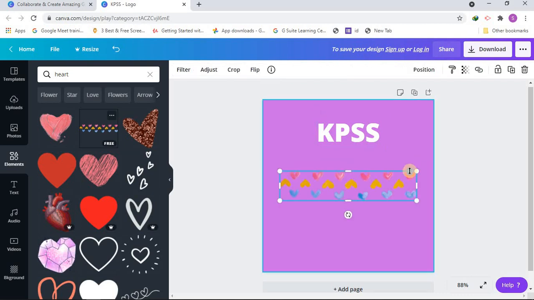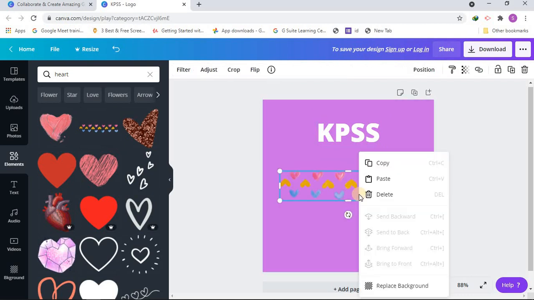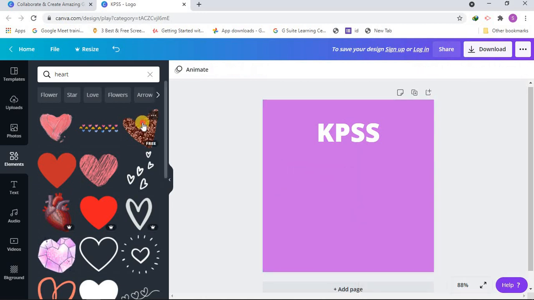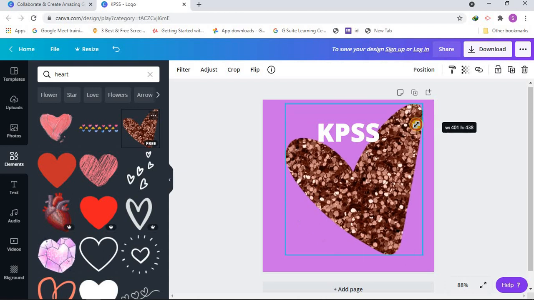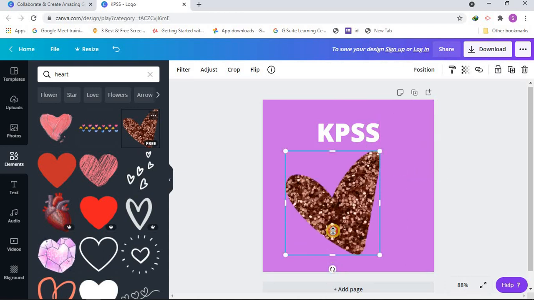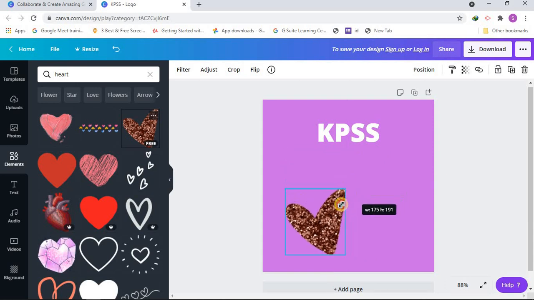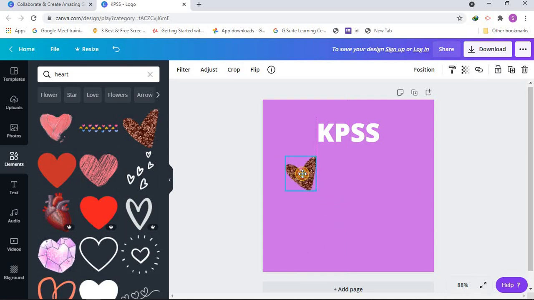This is nice, I love it. This is not good. If you want to delete, just delete it. This is nice. Let's make it shrink. This is grow, shrink. Okay, that's the perfect size, I guess.